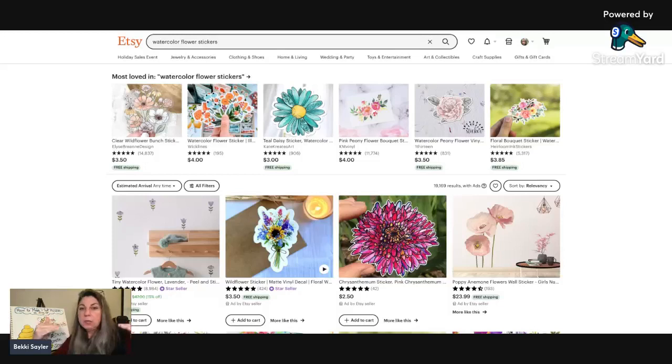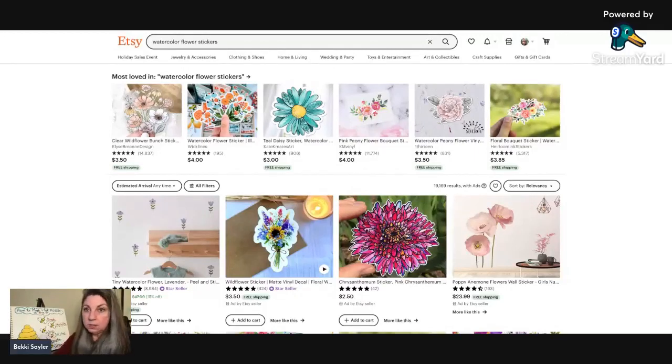Now, can you see how playing with the keywords actually works? Everybody's making these gorgeous stickers, right? And you would think that this market is saturated, but it's not saturated per se. What you need to do is pair your amazing creation with what people are searching for and then find that niche inside of your platform so that when you post your item, it comes to the top. When people type in your title, you want your resource to land on the first page, ideally first, but that takes some finesse.